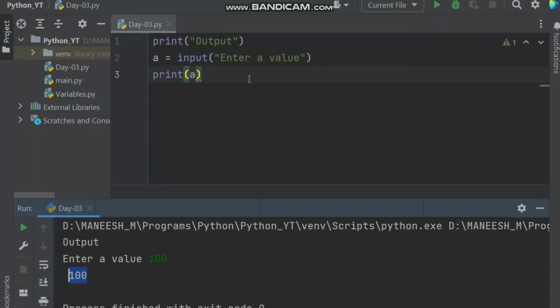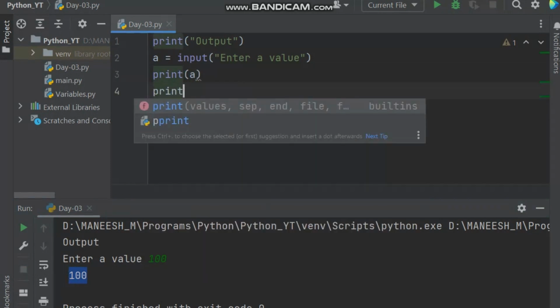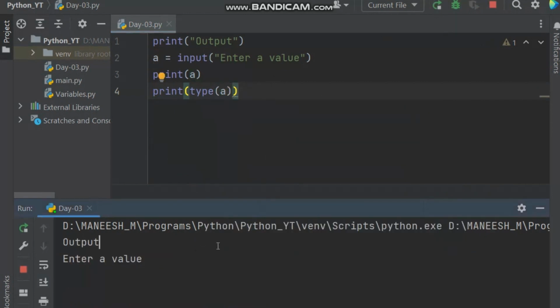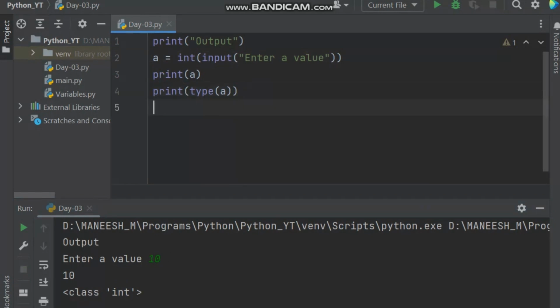See, a is printed, but if you check the type of data, it will be somewhat different. If you run it and enter a value 5, the type of data here is string. What's this? String. We'll discuss more about this because we haven't used typecasting here. Whatever you enter under input will be treated as a string. If you want to convert it, you just write int. You have to typecast, you have to convert the values. If I mention 10, it will be printed as int. We'll discuss a lot more about typecasting in further sessions. Don't worry about it for now.